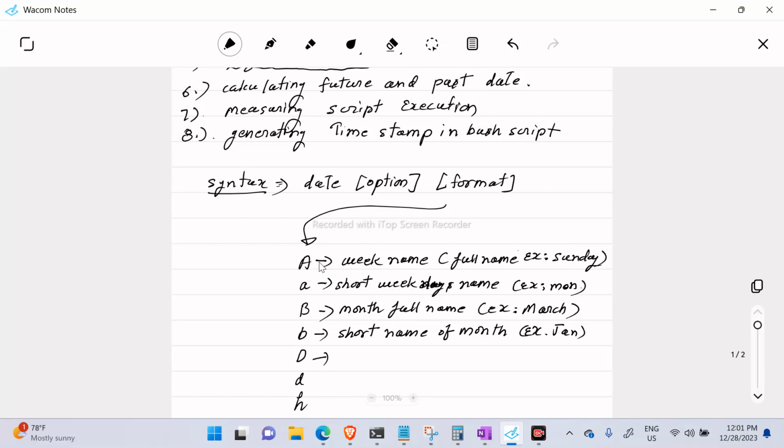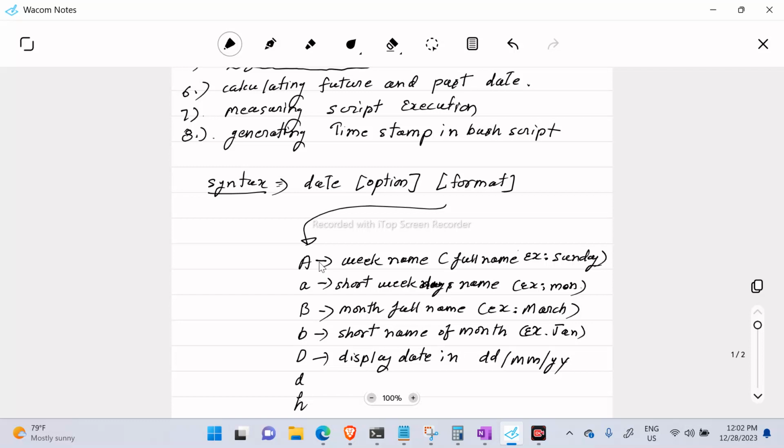Capital D displays the date in this format: DD/MM/YY. So it will show the date in this format.